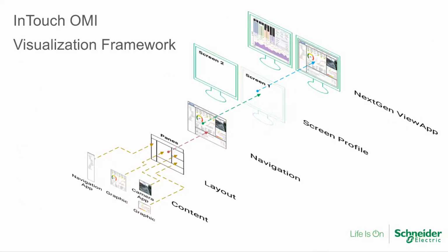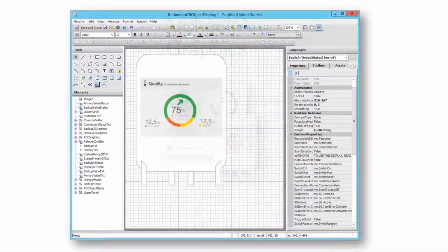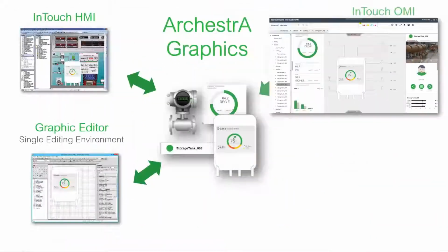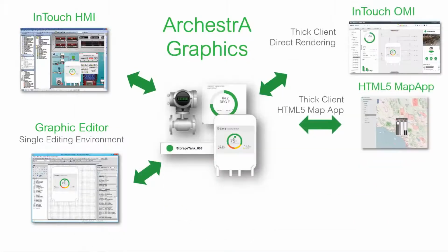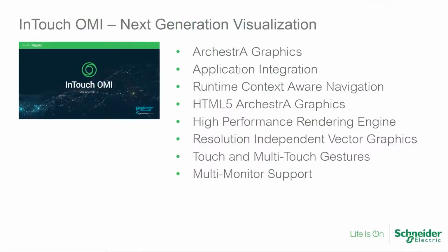InTouch OMI makes application integration easy by providing the navigation, automatic context management, and the operational framework needed so you can focus on the true value add that you bring to your application: content. InTouch OMI natively supports Orchestra Graphics, which continues to be the powerful, core visualization technology used throughout Wonderware System Platform. Let's take a look at some of the exciting capabilities of this brand new visualization product.